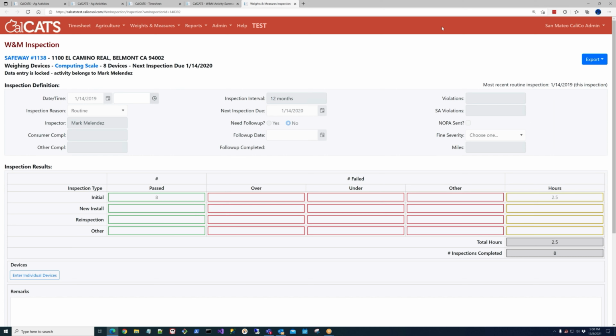And I am an administrator, but in order to modify Mark's inspection, I need to do an administrative thing before I can do that. I've shown Jeremy and others how to do that, so I don't think anyone else on the call needs to know. But just in the event that you're going to be out of town, you're going to be out of the office, be aware that your supervisor and the system administrator can go update your information for you.